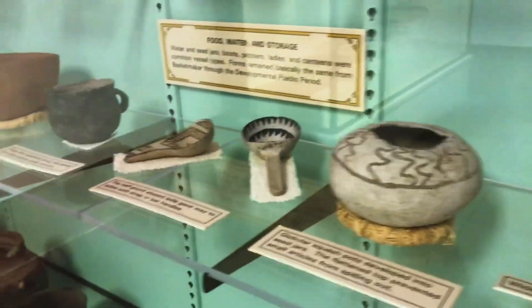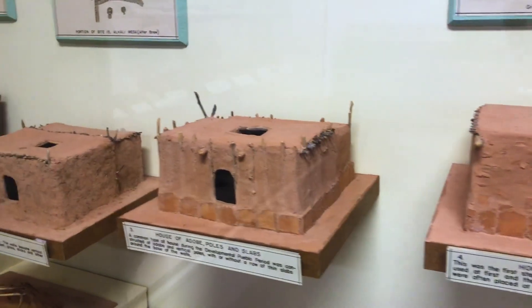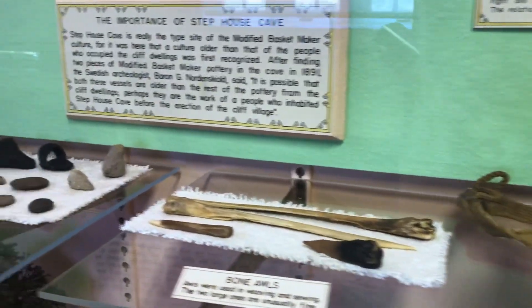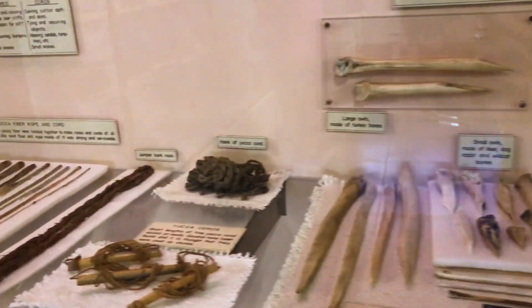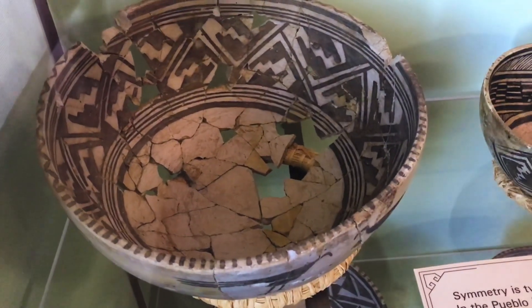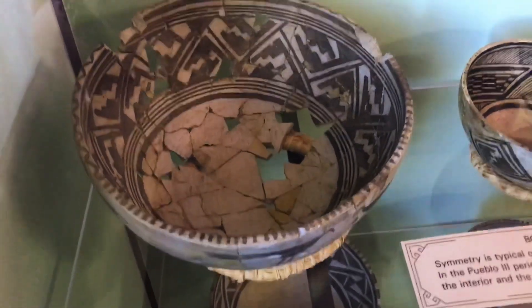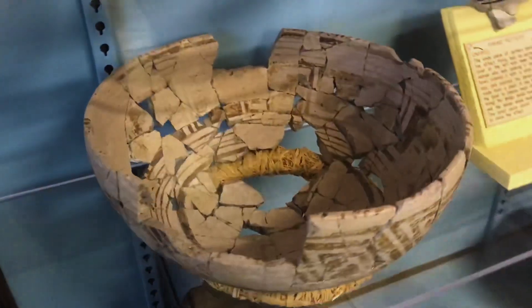You can tell that this visitor center for Mesa Verde is a little bit older than some of the other parks we've been to — some of the displays look a little more antiquated. But that doesn't stop them from having this amazing knowledge inside these little glass boxes. It was completely broken apart, but they were able to find almost all of the pieces and reconstruct it so we could see it today with this amazing design. Here is another example — a completely different design but still in this black and white pattern that was so popular.